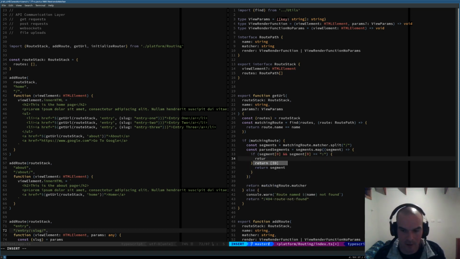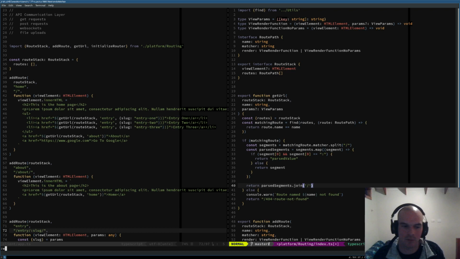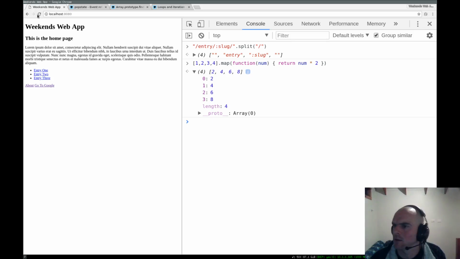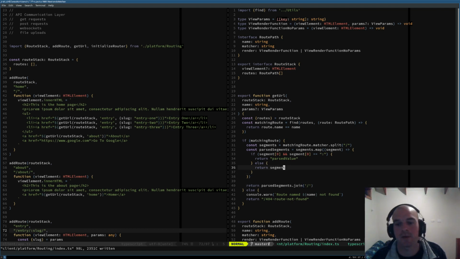So let's say for the moment we'll just go past value here, just to take it real slow. And then finally we return the past segments joined with that slash. So we put it all back together again. And what you'll see here, if you look at the URL down at the bottom left, or even if I click on it, you can see we went to entry/path value. Well, that's not quite there, but we're nearly there.